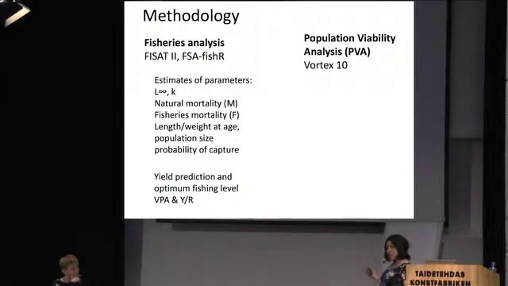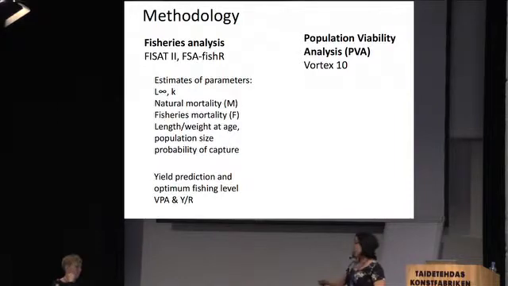With the available data, what we did was use the typical fisheries analysis to estimate the growth parameters and the population parameters, such as natural and fisheries mortality, length at age, probability of capture. And we also did a virtual population analysis which back calculates the size of the population. And for future estimations of the yield and the stock biomass, we did a yield per recruit analysis.